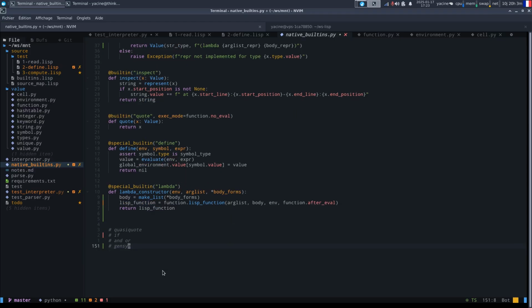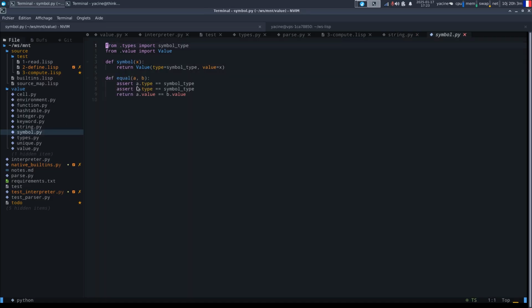So, in the symbol type, here a symbol is defined as a Python string, but another way to define a symbol would be to have a second attribute that specifies if the symbol is unique, and if the symbol is unique, then its value is an ID instead of a string, because this is used in order to dynamically generate variables in Common Lisp macros for metaprogramming.